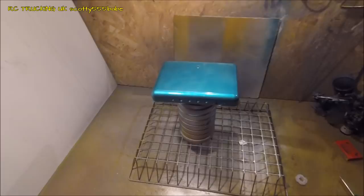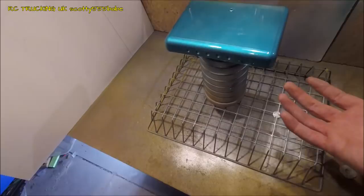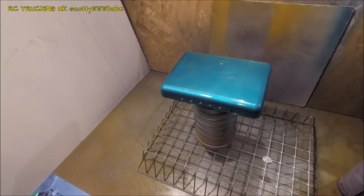Now with the candy, you would build it up to the depth according to how you'd want it, like how much of the background you would want to show through. So try it with this one coat, see how it turns out, and if we need a little more candy, let's go with a bit more.